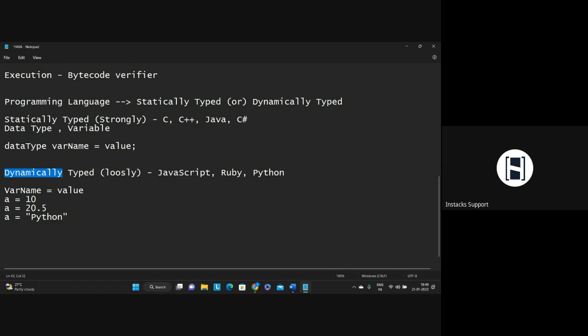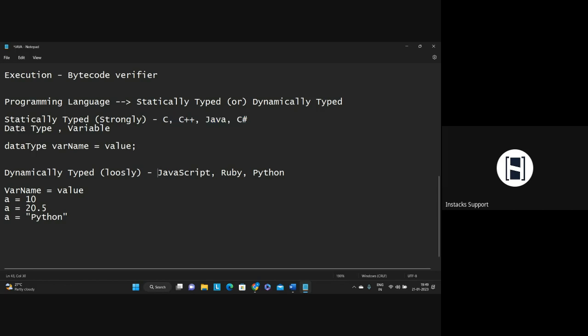Another thing you can say, statically typed languages are all compiler-based languages. That is, your code is compiled into a binary form and only then executed. In C and C++, source code is converted into object code and only then executed. In Java and C#, it is converted to bytecode, then into object code to see the output. So there is no direct running. It is always compiled into a file and only then executed.